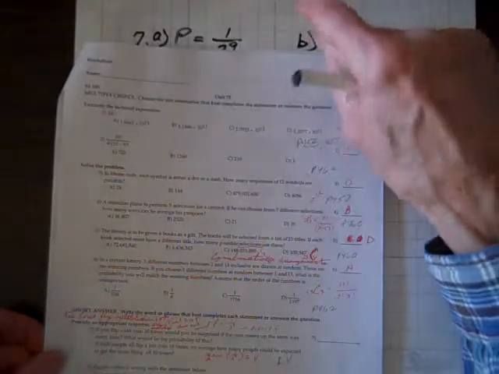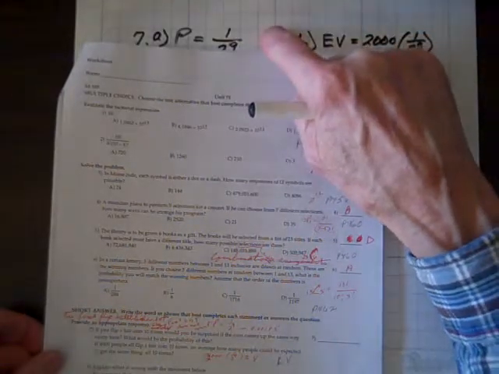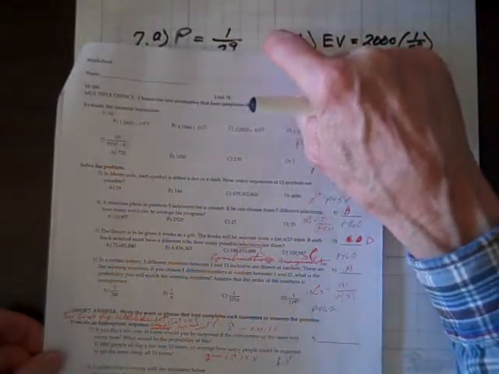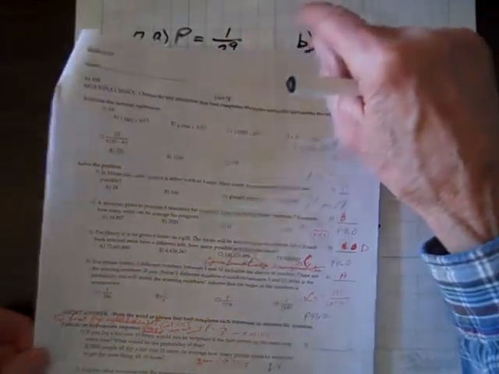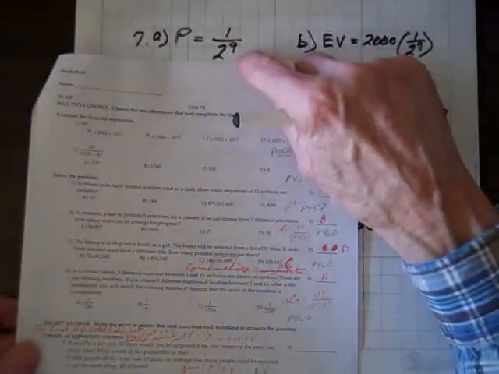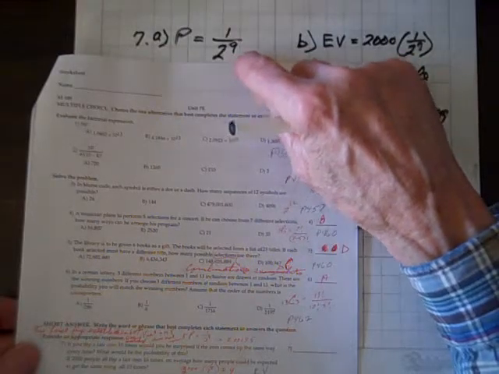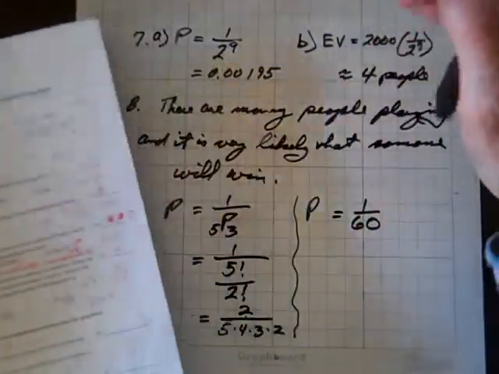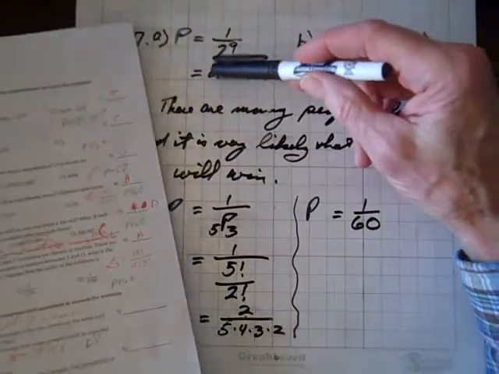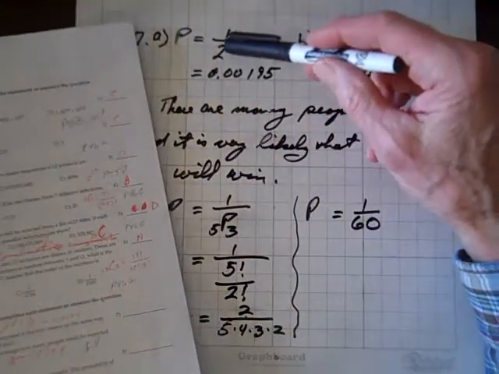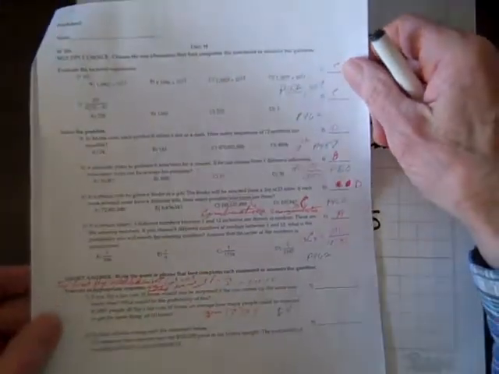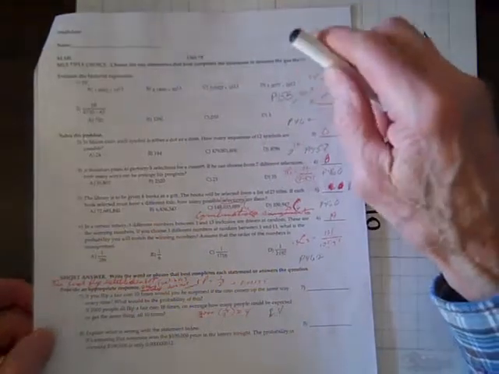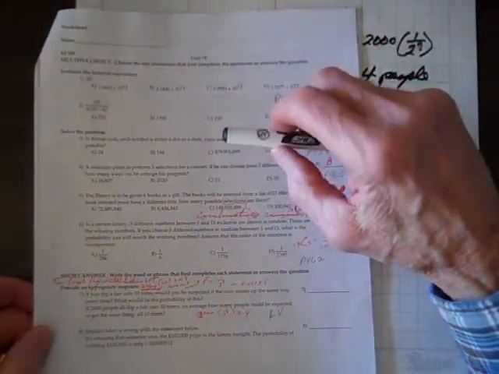Here's why. The first flip establishes what's to be matched, either heads or tails. All subsequent flips have to match that, heads or tails, and those subsequent flips, how many possible outcomes are there? There's going to be 2 to the 9th possible outcomes. And so that's 1 over 2 to the 9th, which is 0.00195.